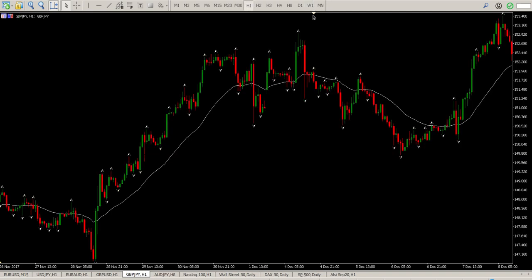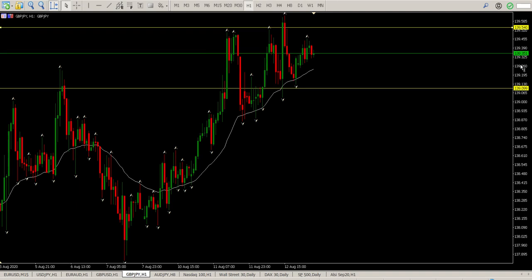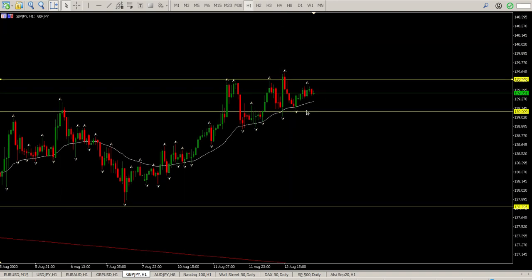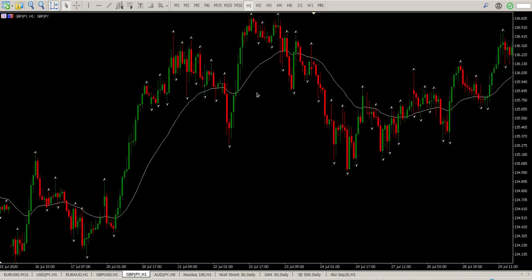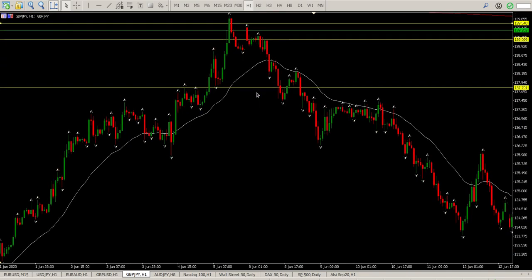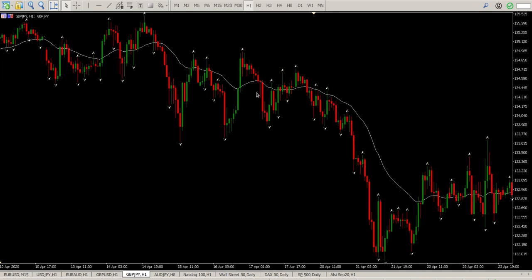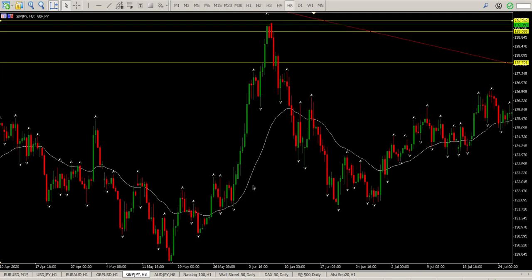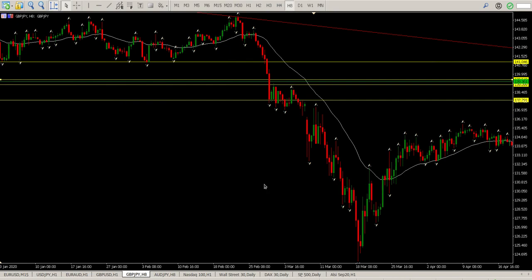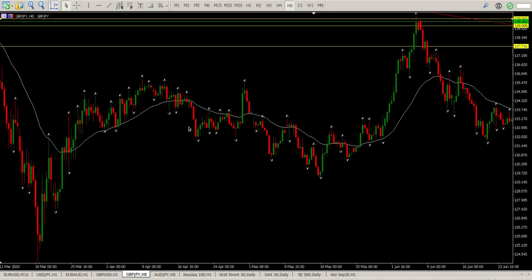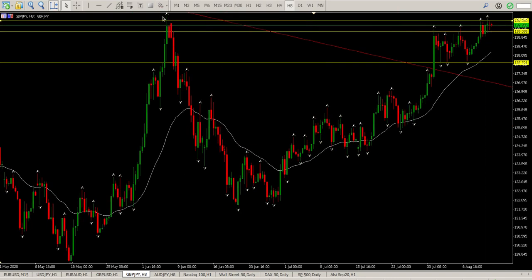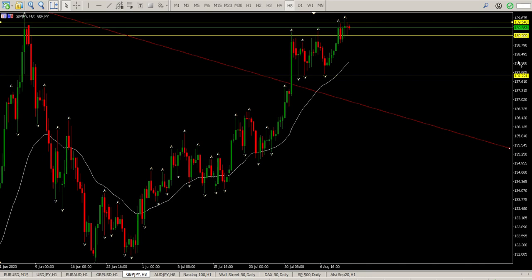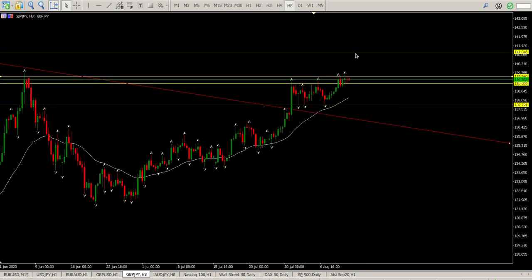So for me, I'm watching this one very closely, because this area of consolidation here, I'm expecting it to break, and if it does break, it's going to be a pretty strong move to the upside. Because if I scroll left, we'll do this on the 8 hour, otherwise we'll be scrolling forever. If I scroll left, you'll see there's my next level of resistance, which is 141,046, and we are flirting with the previous high here.